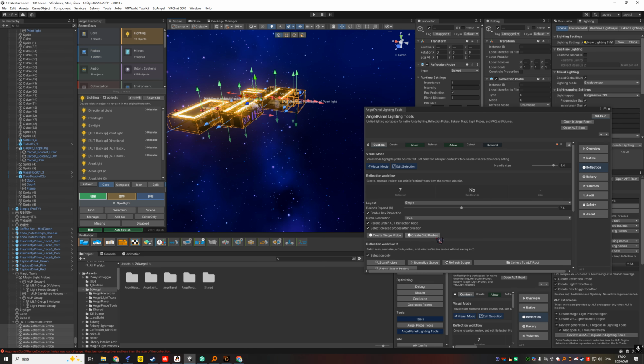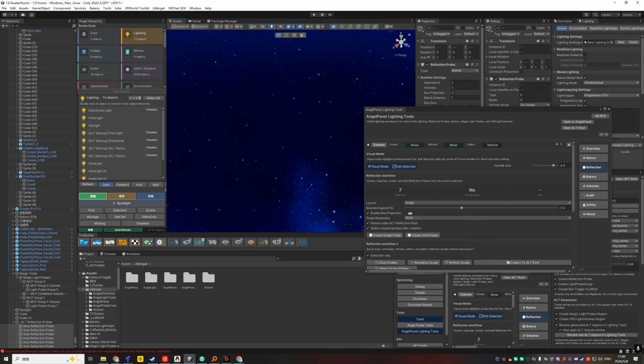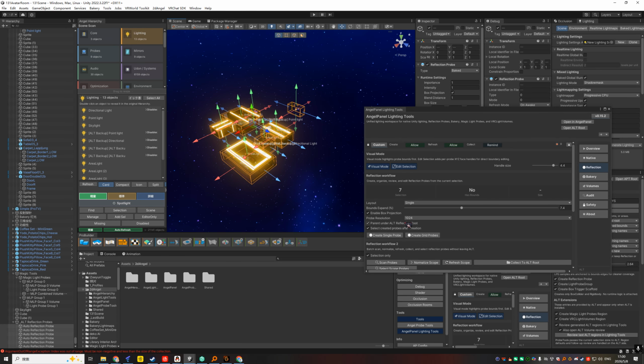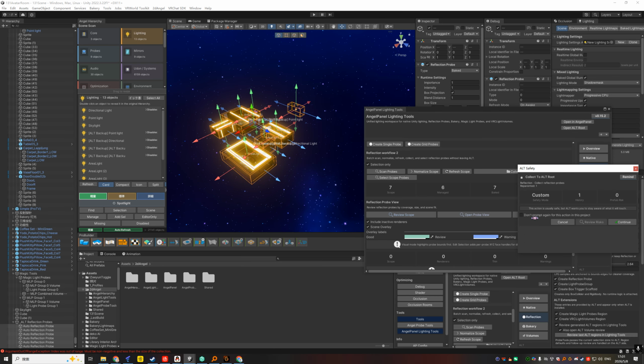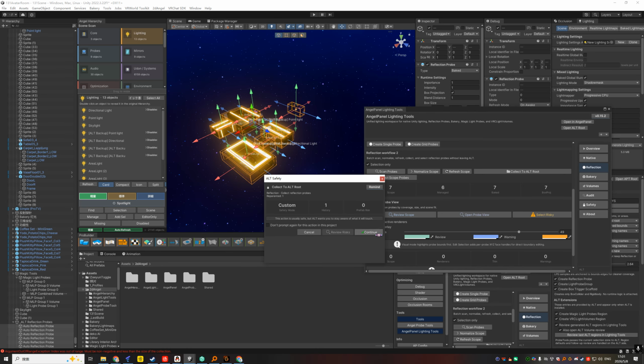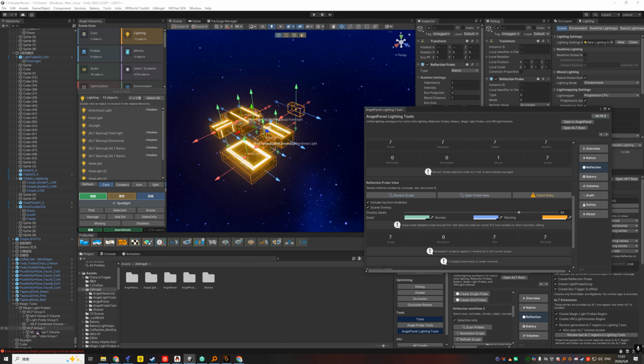So sometimes you can create a grid probe. For example, you want to make an extremely accurate reflection. You can create grid probes, but usually we use create single probe. So in this page we can choose the probe resolution, like 1024, and the box position and the layout. Okay, everything is about this. Then you can scan probes. It will tell you how many are managed and baked, and you can collect them to one root. So when you click, the safety will notice you, and you can just continue, and then easy, they are collected.